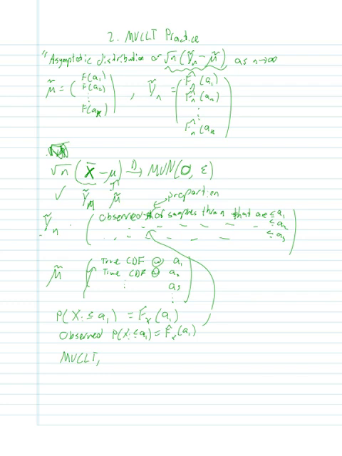So then, by that MVCLT, we have square root of n of Y_n minus mu converges in distribution, which is the same as saying as n goes to infinity, what is the asymptotic distribution of this, to multivariate normal with mean, I shouldn't write that, I should just write the zero vector. It's the mean vector. And the covariance matrix is the covariance matrix.